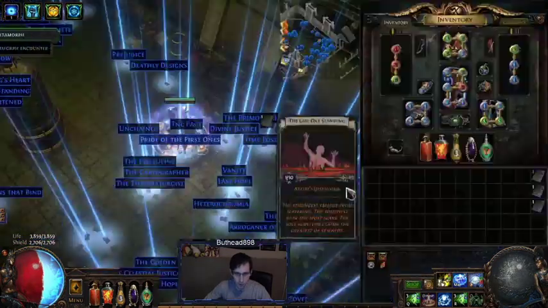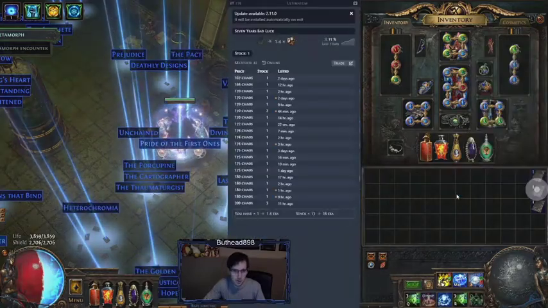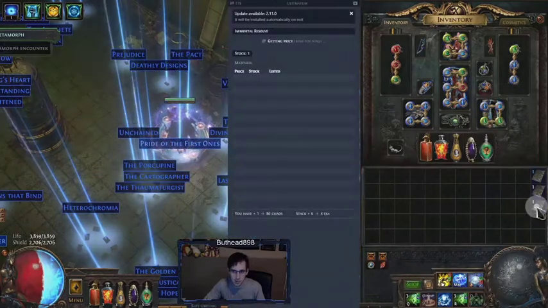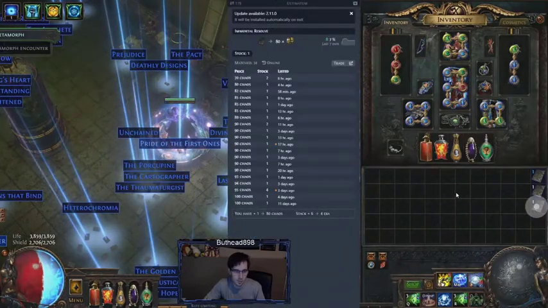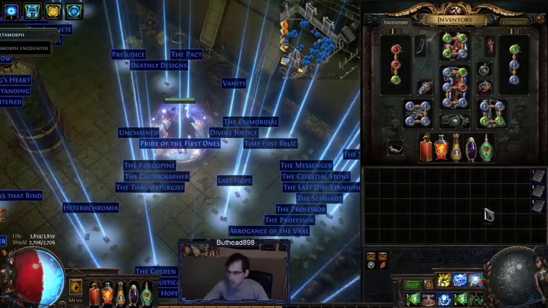Rip. Okay. Only got 3 rings. Not fun. So we got 5 exalts. Yeah, like 1 point something exalts. Eh. Maybe got 7 exalts right there. Not bad. So, thank you for coming today, and I'll see you in the next video.